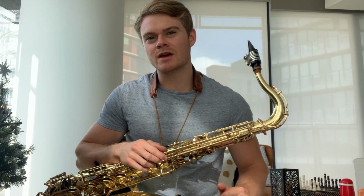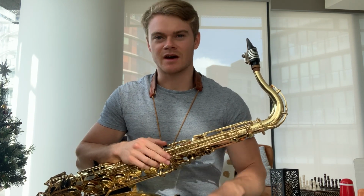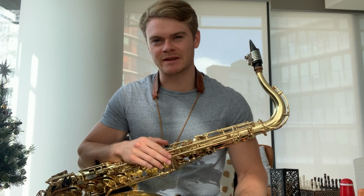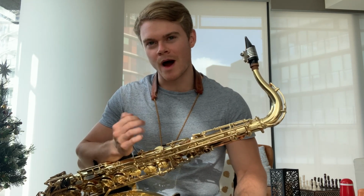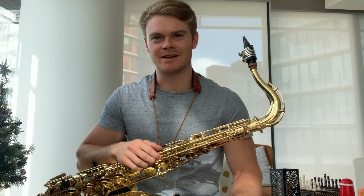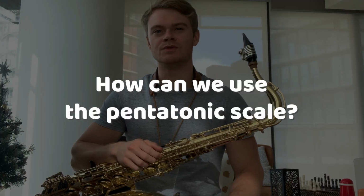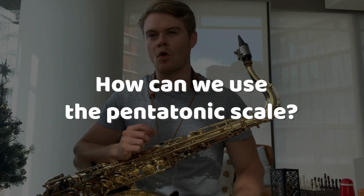However, the pentatonic scale can be a bit of a mystery when it comes to a jazz setting. Unlike many pop and funk applications, we often can't just take one single pentatonic scale and shred over moving harmony in a great American songbook tune. So, what can we do to apply the scale more appropriately?